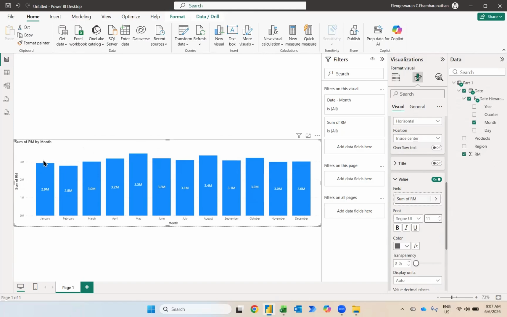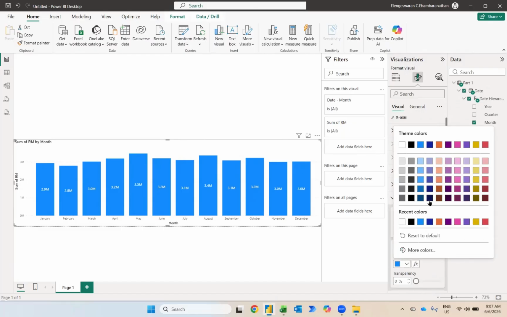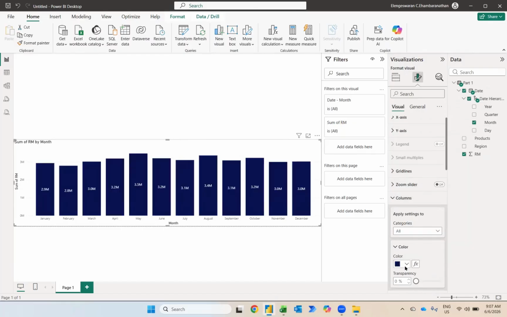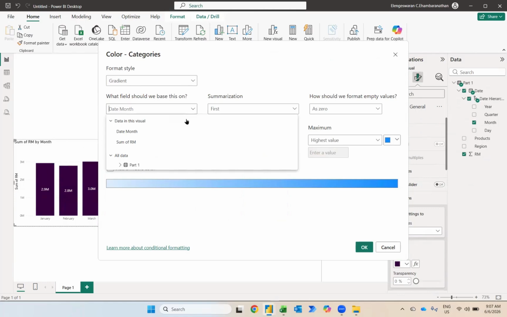If you want to change the coloring, you can go to the columns, and over here we can change the coloring, whether you want dark blue or a different color like purple. It's up to you. Or if you want to color based on a gradient, I can click this FX, the conditional formatting, and base it on a gradient based on the sum.